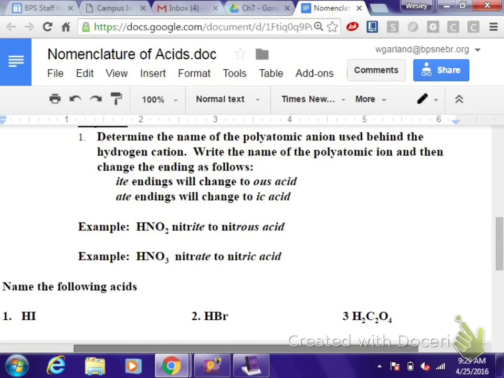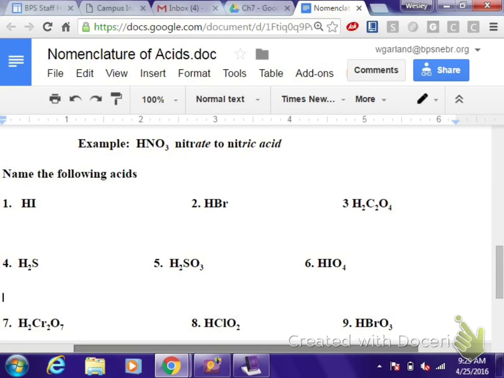Okay, let's look at your list down below. Let's look at number 1. What kind of acid is number 1? Hydroiodic. Okay, what kind of acid is it though? Binary. So we've got to put hydro in front of it. The iodide is not iodide anymore since it's an acid, an indicated acid. So it's iodic, all one word. Hydroiodic acid. How do you spell that? I-O-D-I-C acid.